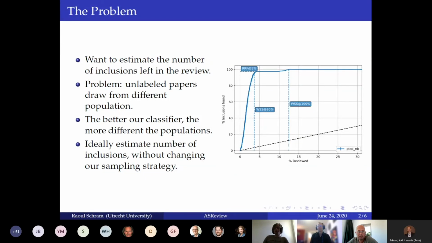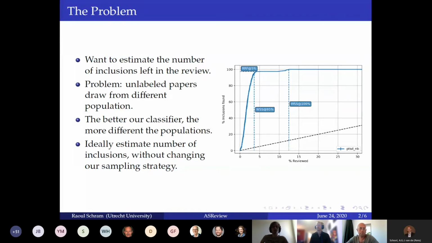So the question I'm trying to answer is, when should a reviewer stop? So far we have seen that the classification and the active learning process is very efficient, because it shows you relevant references first. But then the question is, when do you finish your review?